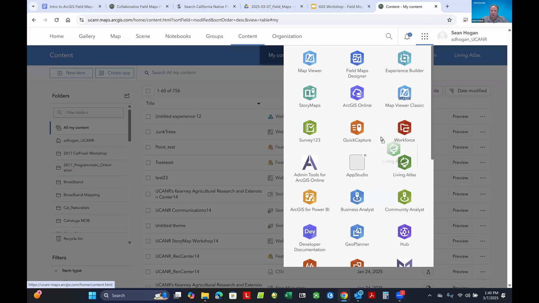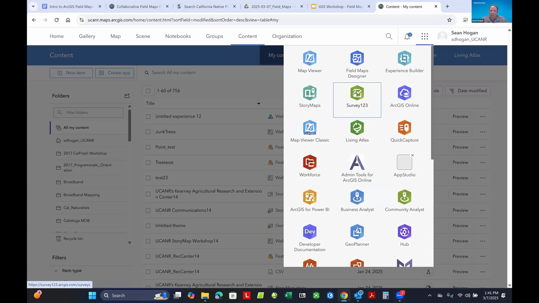If I grab one of these and drag it around, it will shuffle that into a different position. Before I continue on and forget about it, I want to give a shout out to other applications that can do a lot of the things that Field Maps can do.